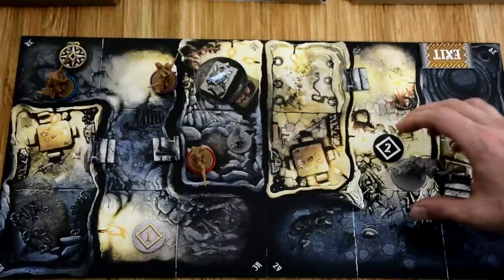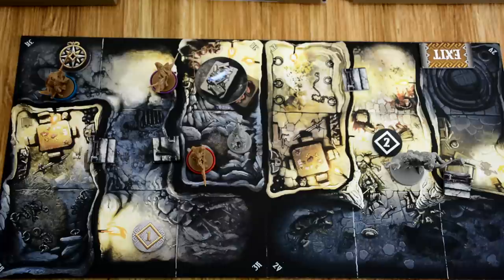Now, the one exception to this is when spawning, if there are not enough of the corresponding enemy model, then you're going to ignore it and discard the enemy card and activate any enemies on the board that have the matching type as the card that was drawn.